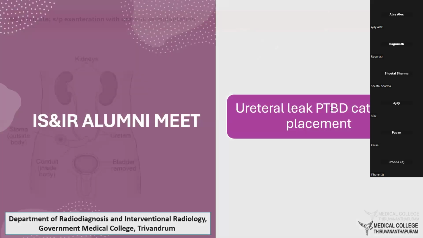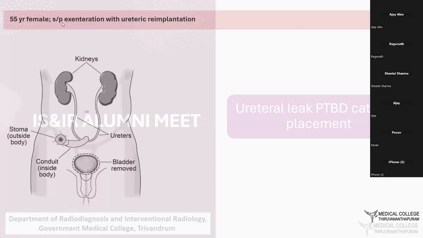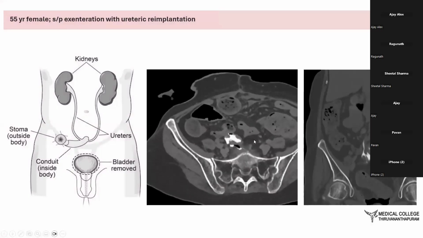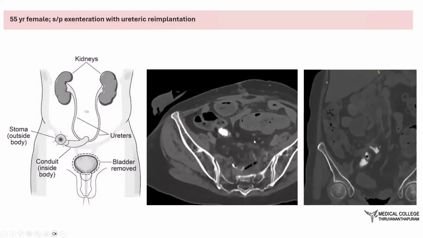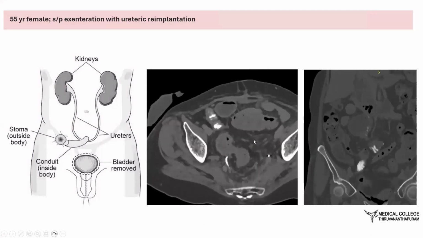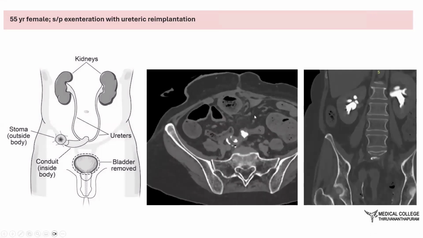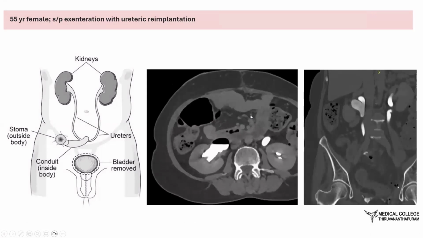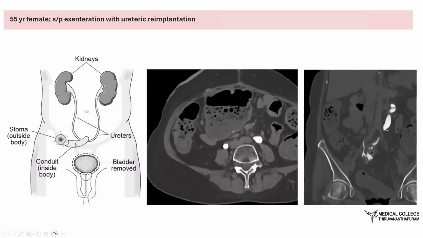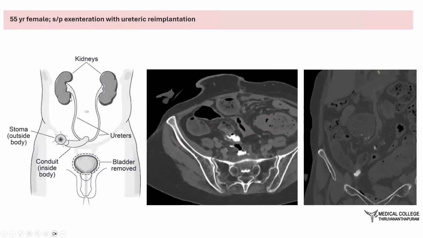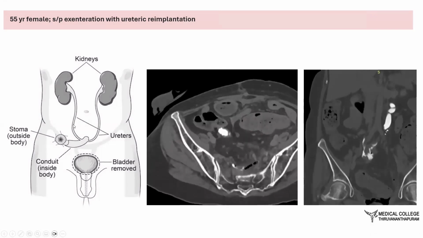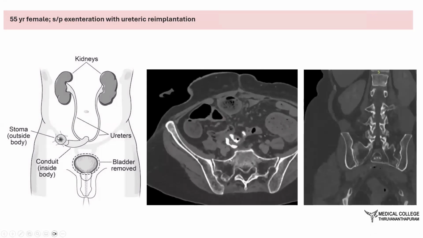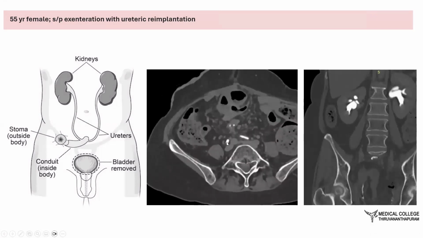So this was a 55-year-old female who was a case of CA ovary post-surgery, post-chemo, and then surgery for pelvic exenteration with removal of bladder because of infiltration of bladder as well as distal ureter. The patient underwent a ureteric reimplantation with an ileal conduit. So basically the ureters were anastomosed to a part of an ileum, and then that stoma was opening into the skin. On follow-up, the patient was found to have a leak from this part of the right ureter.